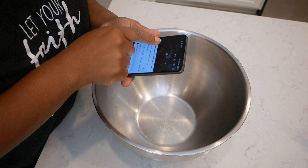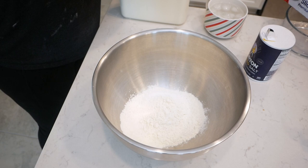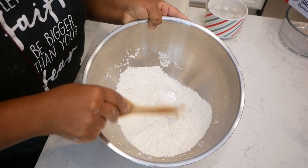Okay, you're gonna need 2 cups or 240 grams of flour. So if you want to measure that out, that's the weight of the flour, 240. Okay, to this you're gonna add 1/2 teaspoon of salt. Mix it well. Okay, make a well in the center of the flour.